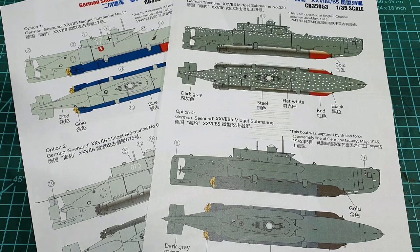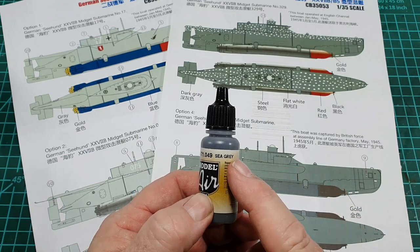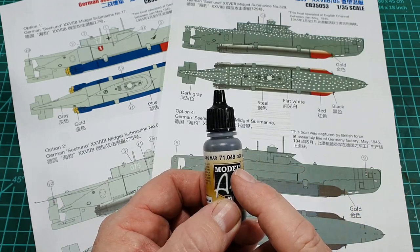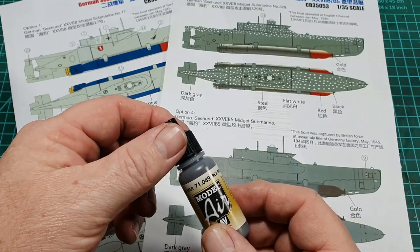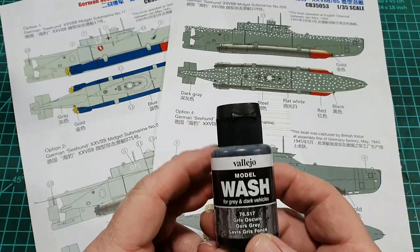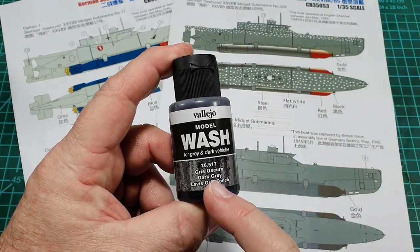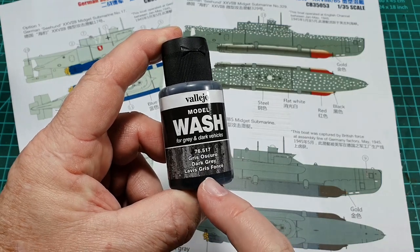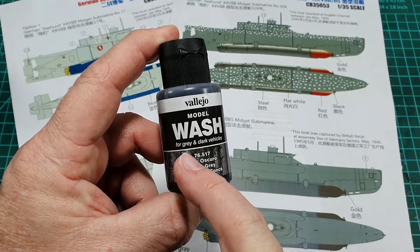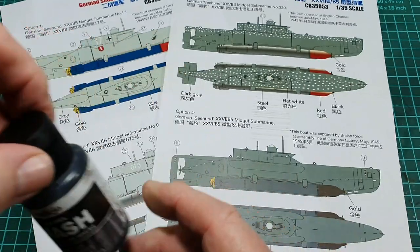Once that's all dry, I'm going to paint the boat overall with this Vallejo color. This is sea gray, 71049. This will give me a reasonable grayish color. Once that's all done, I'm going to give it an overall wash with this. It is 76517, a dark gray for gray and dark vehicles. This will be perfect for the Seehund.